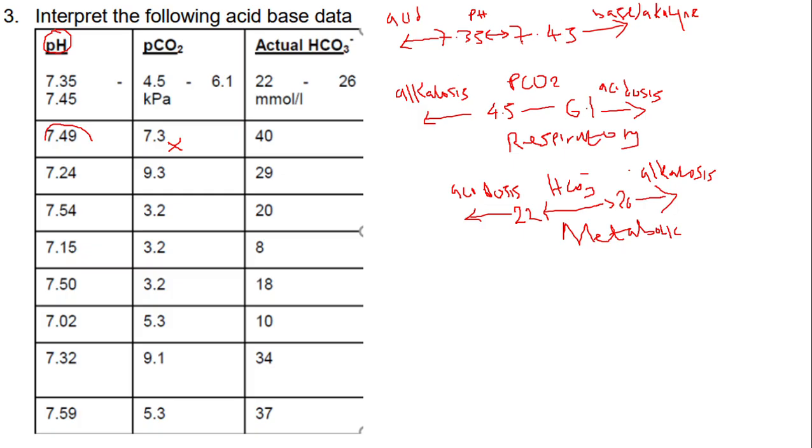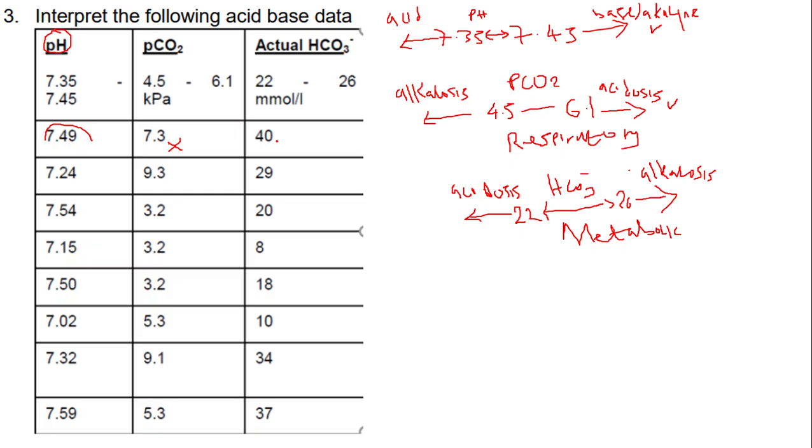So here we have diagnosed everything. We get this value, which is 7.49. We know 7.49 is giving us a base or alkaline, right? This is where it's ending. Then partial pressure for carbon dioxide, 7.5, is giving us an acidosis. So this will be invalid because the pH is saying alkaline, and now this is saying acidosis. So we'll not say it's respiratory acidosis.